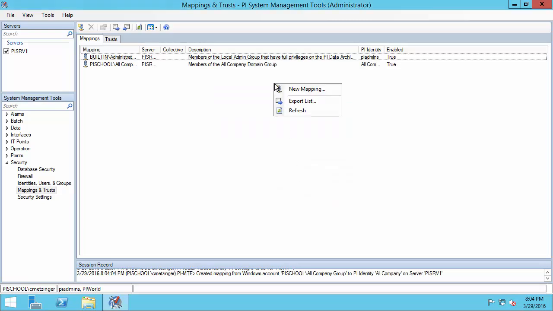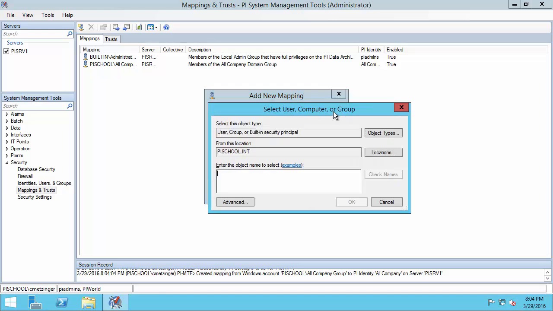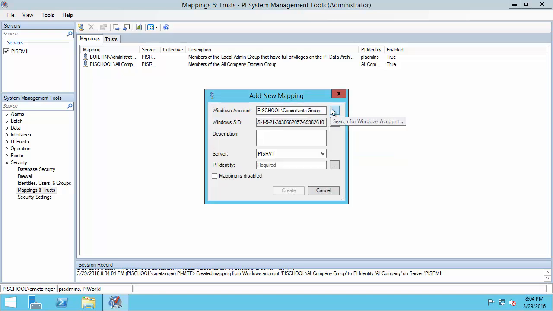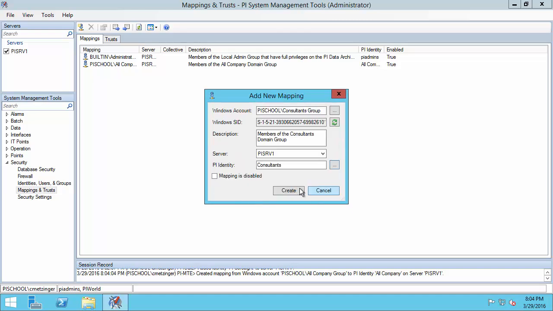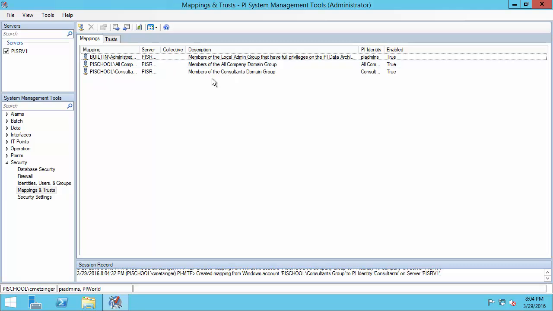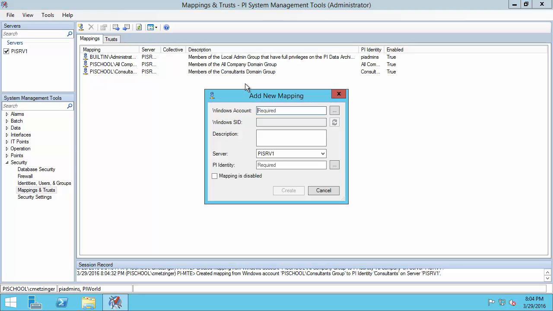And I'll go through the same process for Consultants, finding the group, providing a description, and assigning it the Consultants PI identity. And I'm also going to need to create a mapping for my PI CoreSight service account. Keep in mind the previous two, I used domain groups, but you can also use domain accounts, a user or a service account.